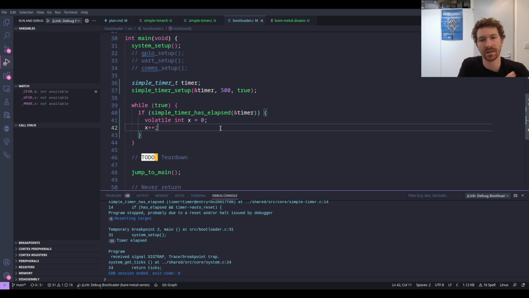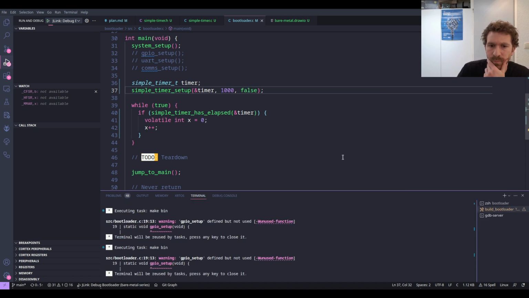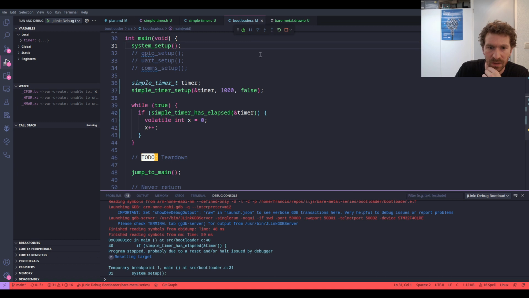And what we could do, right, is one change we could make: if we take this true out, we make it false instead. Let's put this back to 1 second. It's probably going to do something that we might consider to be unusual, and it kind of just depends on your perspective. But it's going to run.